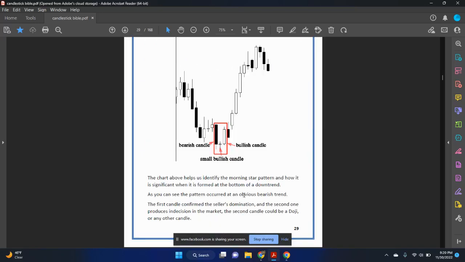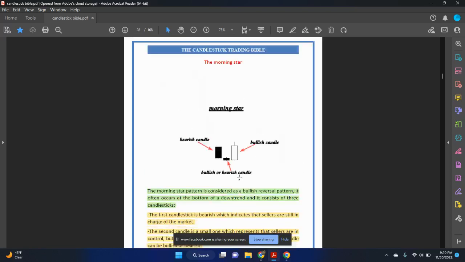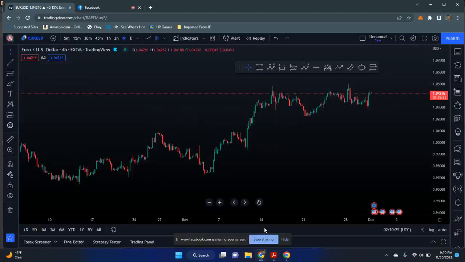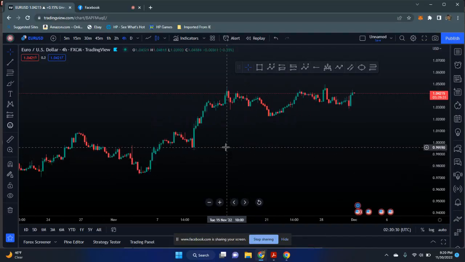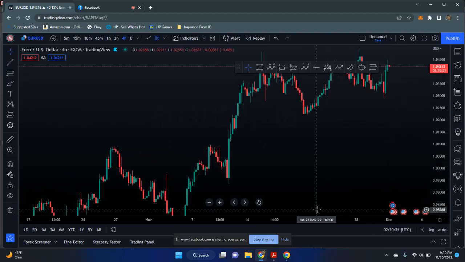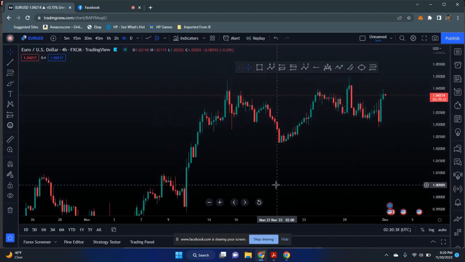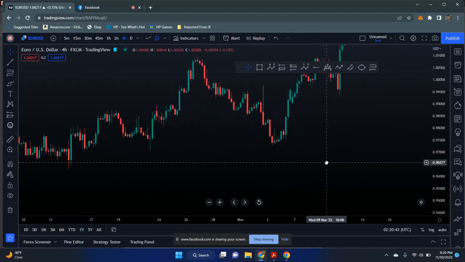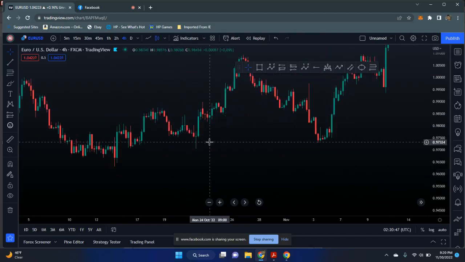All right, so let's see if we can find some morning stars. And when you're just looking, it's okay if you need to stretch it out so you can get a good eye. This is not considered one. Look at that big old wick there.